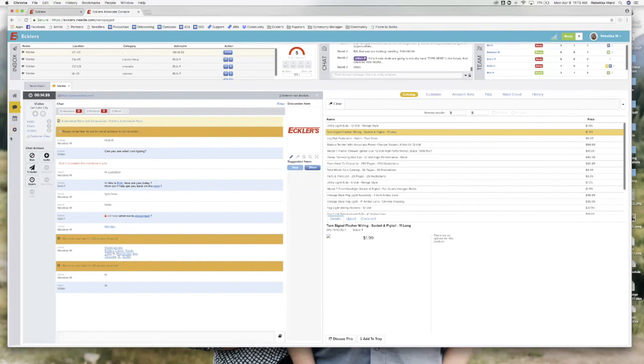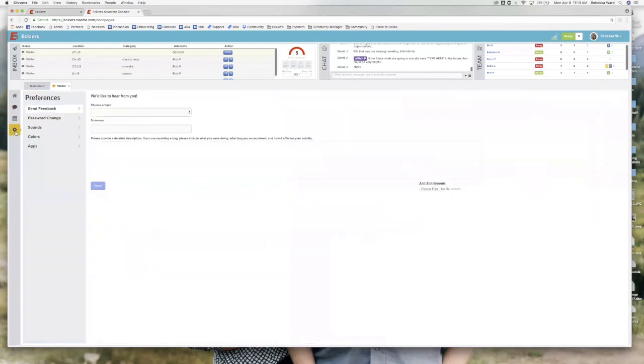One other super important tab over here. Do you see this little button that looks like a beer? It looks a little bit more like a gear, all the way over to the left, where it says preferences.